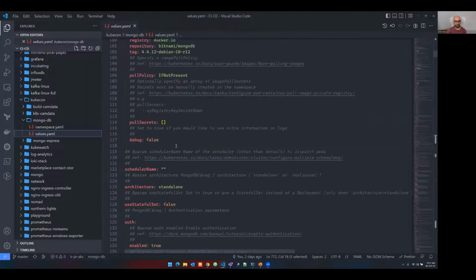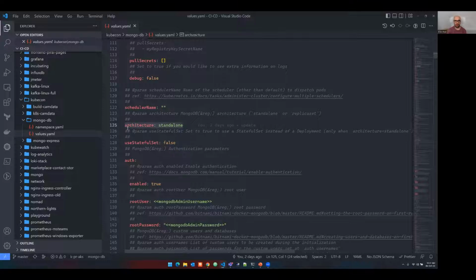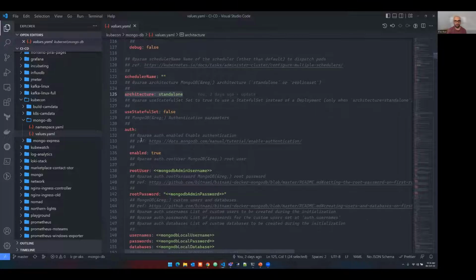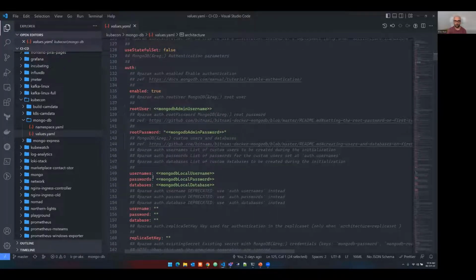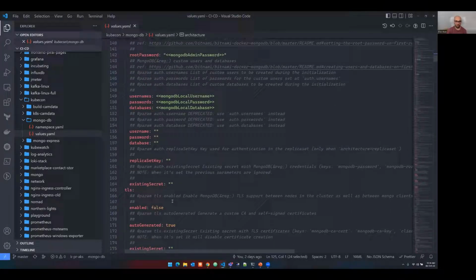So the first part that we do actually change is the architecture. We use standalone architecture for our CI environment. Then the authentication part, the root user and root password for the MongoDB that you need on the moment of creation, we specify and also gets replaced on the moment of deployment in here, these two values. Also the username, password, and default databases that get created on the moment, because we don't want to use the root user and password for operations from our application. So we generate another username and password and a database for the application.